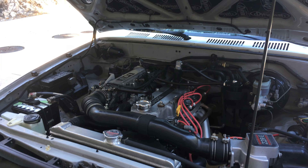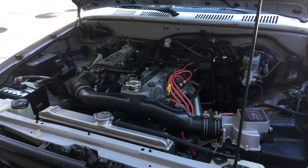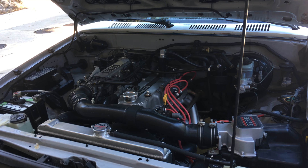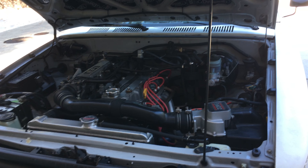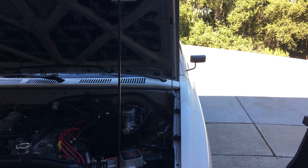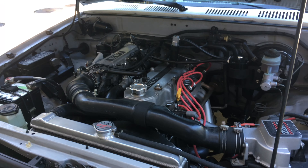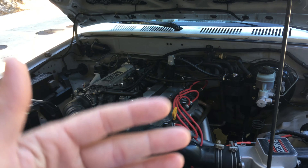If you want a vehicle that is really smooth from an engine standpoint, this ain't it — and it never will be. Four cylinders inherently have a little bit of an unbalanced nature to them, and nothing you do is going to make this thing go down the road like a Bentley or even a V6. You can spend your whole life obsessing over trying to get the 22RE to idle the way you want. Eventually you just have to give up — it's never going to idle completely smooth, there's always a little bit of noise and shakiness. You just have to come to terms with that and accept it.